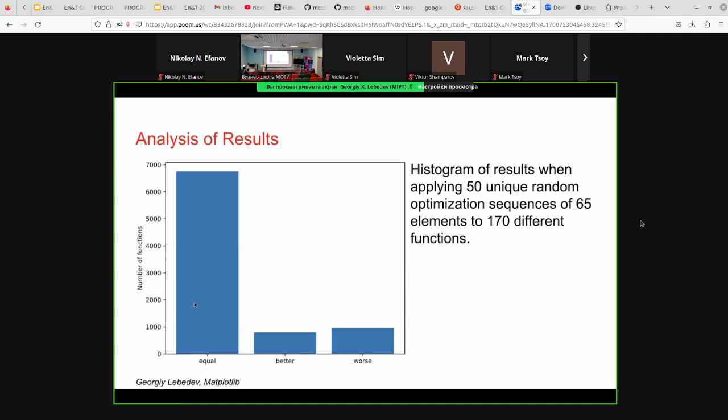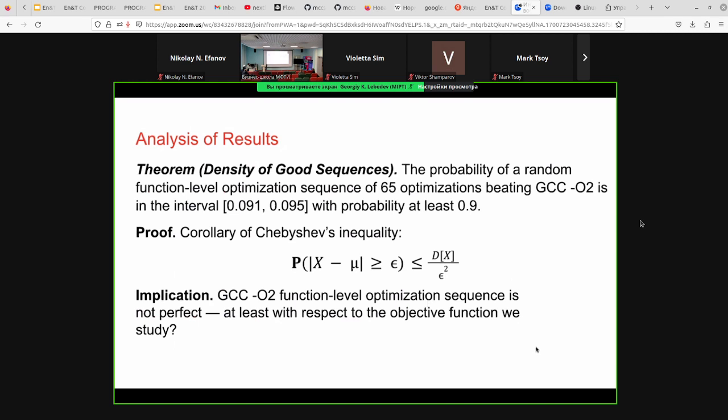So to generalize the result, we formulated this theorem: the probability of a random function level optimization sequence beating GCC O2 is in the interval of 9.1 to 9.5%, and this holds with probability at least 90%. Basically, this is just a corollary of Chebyshev's inequality.